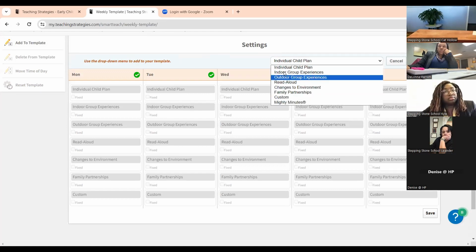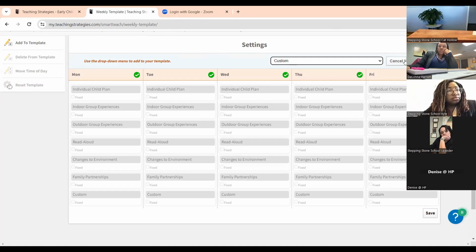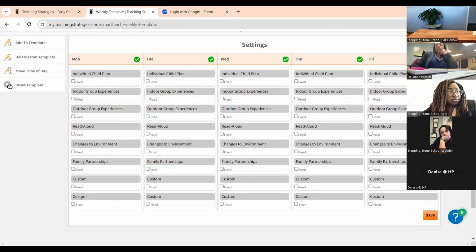And then we're gonna come in here, and center time is obviously not here. So we'll just hit custom and then done. And then what we can do is you can just come right here, and then only on custom can you do this. Like family partnerships, I can't edit this, but in custom I can. I can change it to center time, right? Which is why I like custom, because then I can actually name it whatever I want to name it. Unfortunately, you do have to do that 5 times rather than just once and have it go across the board.